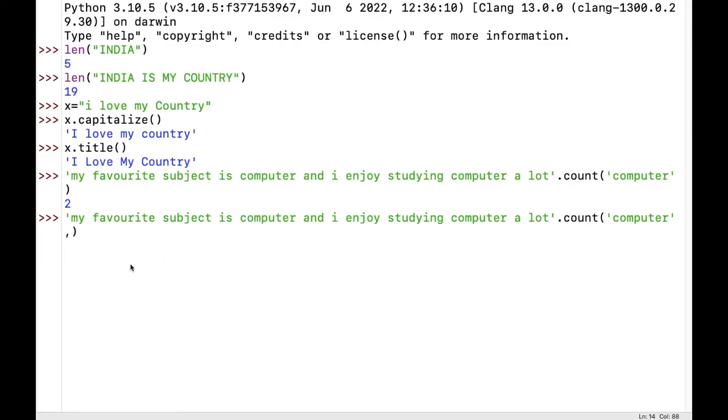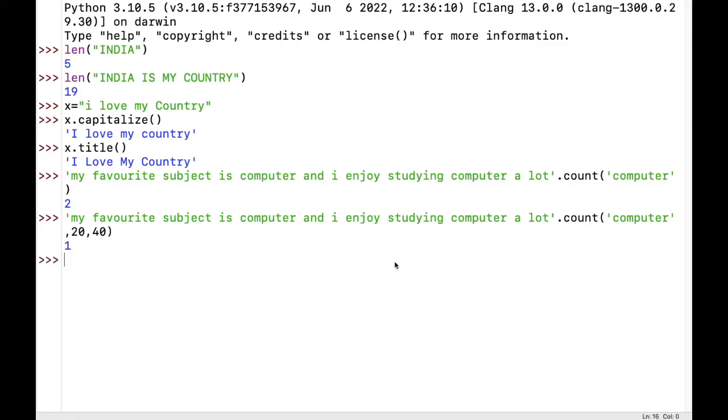So if I give here 20, 40, then between the index 20 and 40, that means from 20 to the 39th index, it will search how many times the substring computer has occurred.